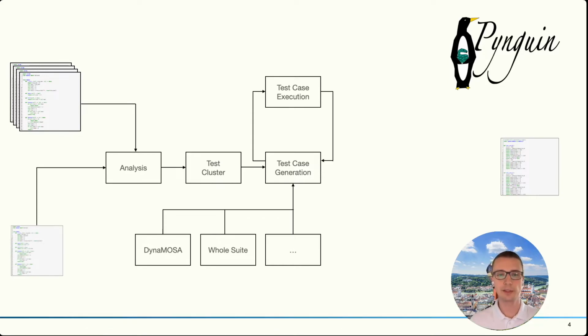This process runs in a loop, and some stopping criteria are terminating this loop. For example, a stopping criterion can be a timeout, or of course, full coverage of the module under test, because when we have covered everything, we have reached our goal of achieving high coverage. After stopping this test case generation, the test cases still only contain sequences of statements that execute the code of the module under test.